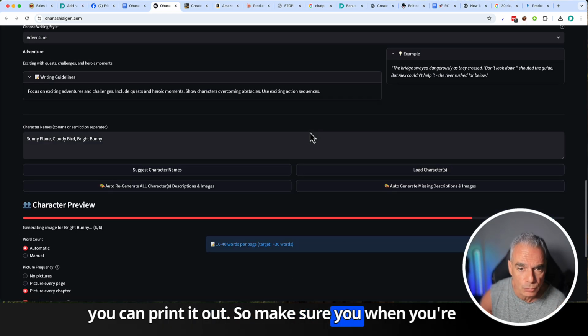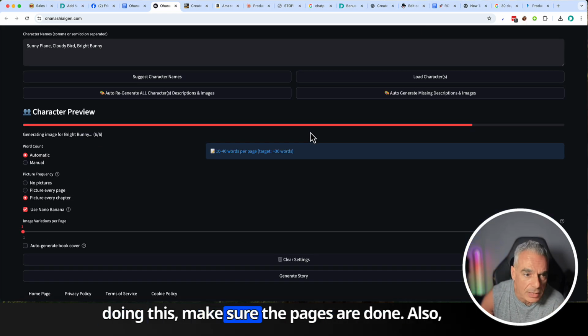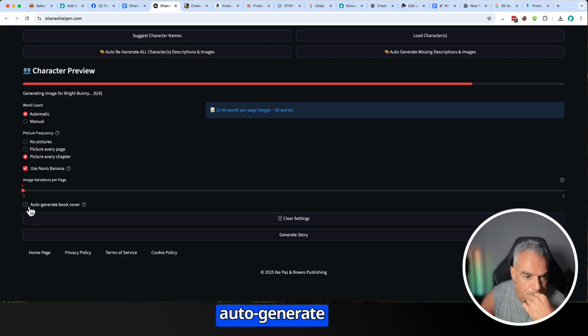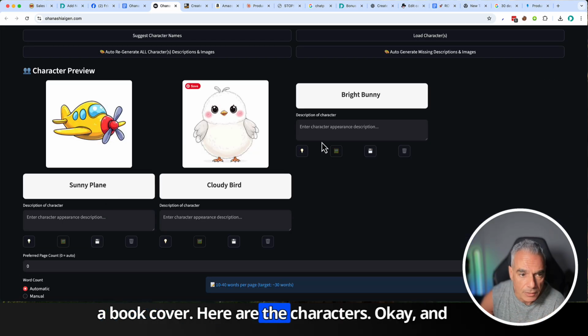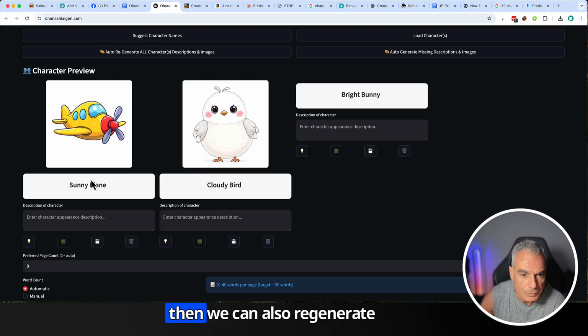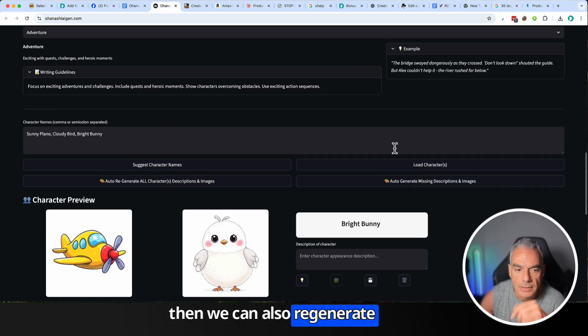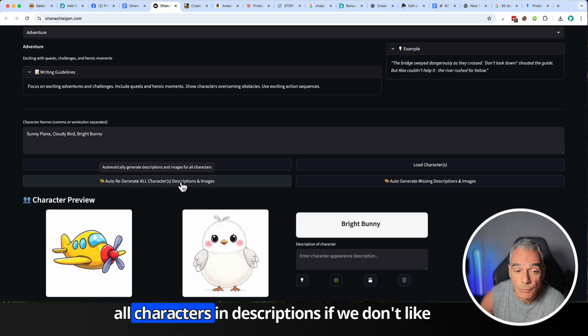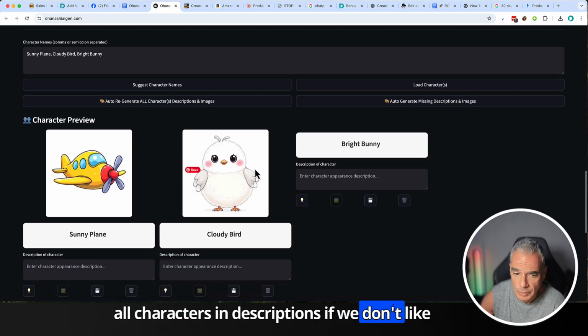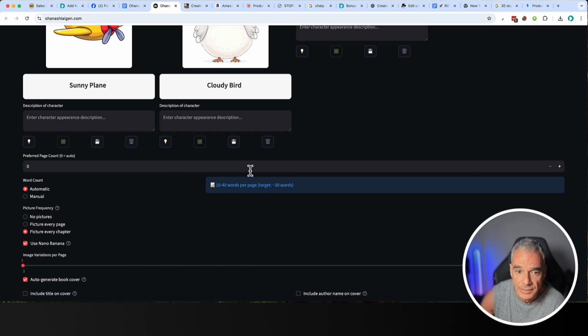So make sure when you're doing this that the pages are that much. We'll also auto-generate a book cover. Here are the characters. Okay, and then we can also regenerate all characters and descriptions if we don't like something, but we'll leave it as is.